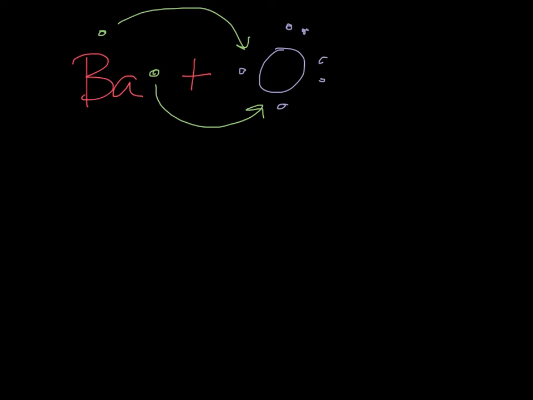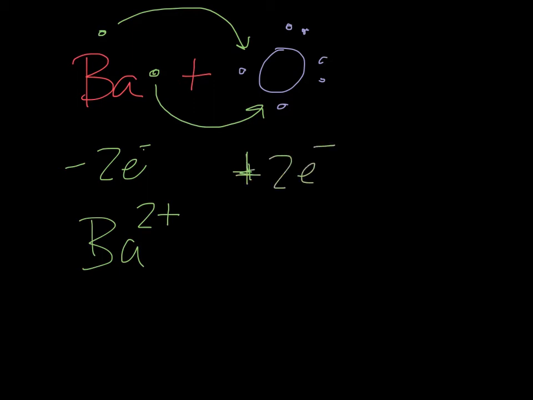So barium in this case, it's going to lose 2 electrons, so we're going to say it's minus 2 electrons, which means it's going to become barium 2 plus because it lost 2 electrons. And my oxygen, which gained 2 electrons, is now going to have a 2 minus charge. So my oxygen is now going to be oxygen with 1, 2, 3, 4, 5, 6, and let me erase this one. There's my 6, right? And then I added 2 electrons, so the 2 electrons that are right here, okay? And so we're going to put those 2 electrons in, and we can see that it now has a total of 8. So this is going to be O 2 minus, okay?